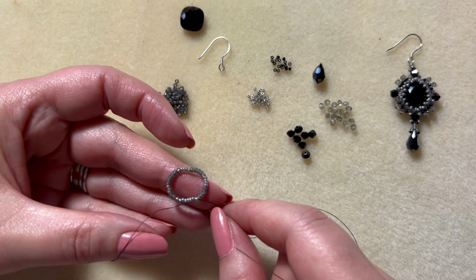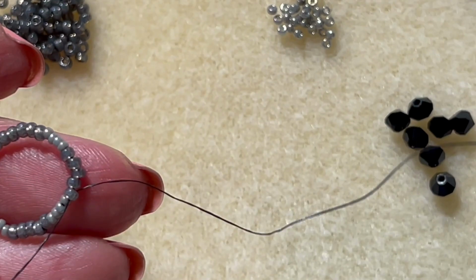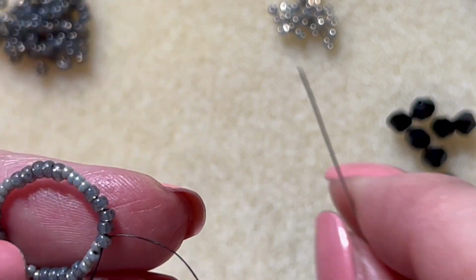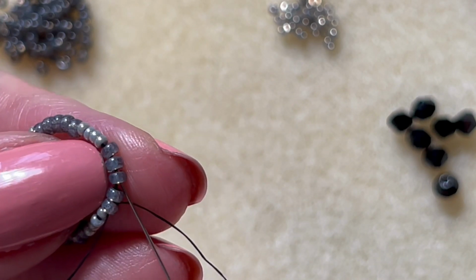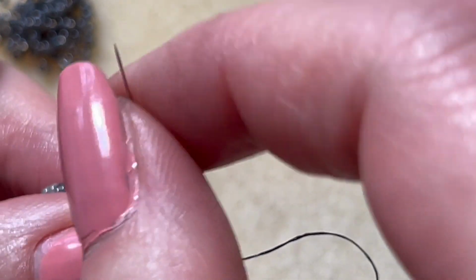So we're now ready to start peyote. And I think we'll zoom in for this just to show you. My thread is exiting an 11. I'm going to pick up an 11, and peyote is all about picking up a bead, skipping over the next bead, and then passing through the very next one.